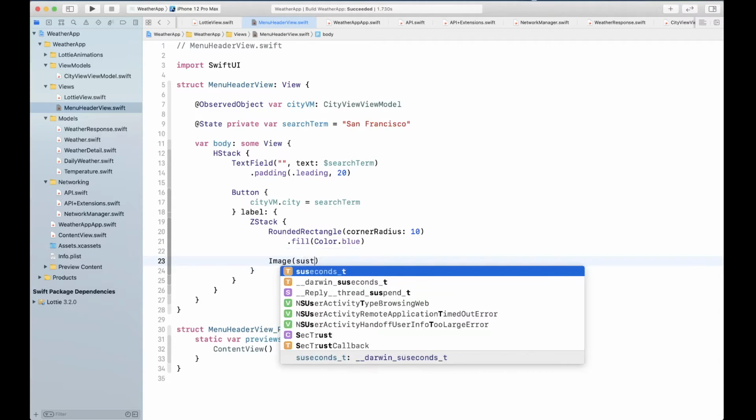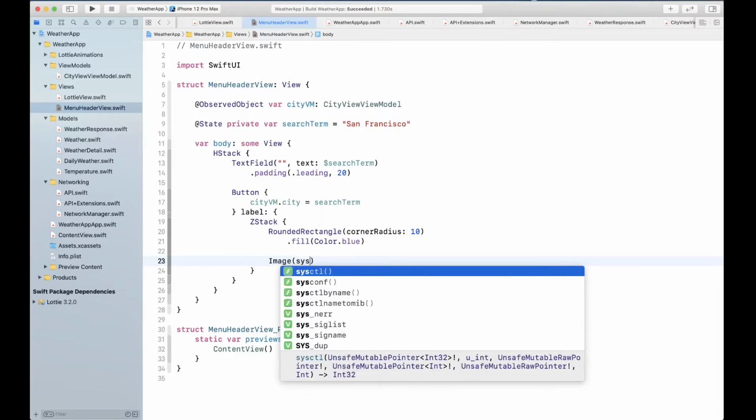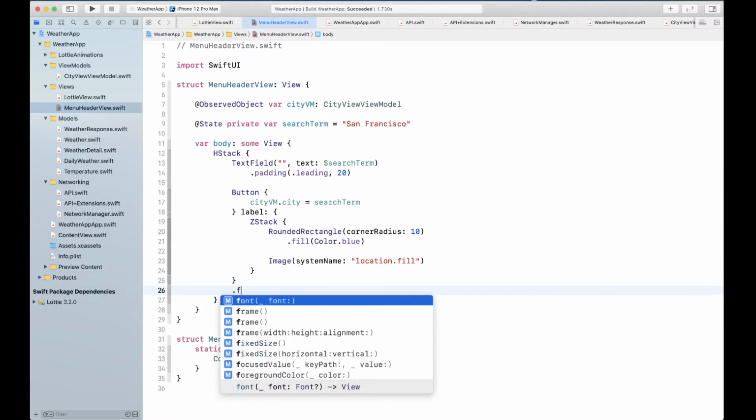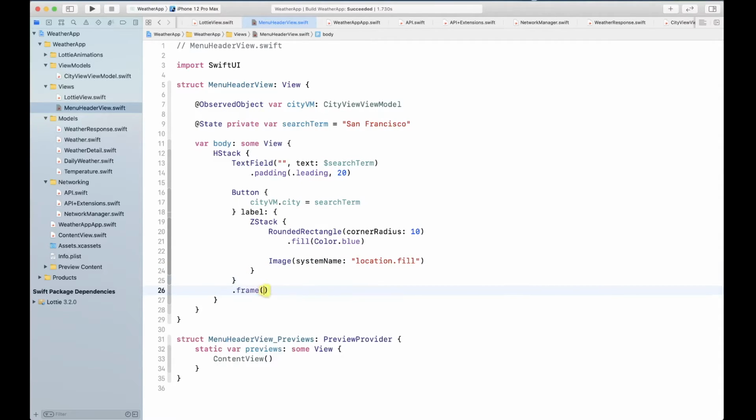We're going to use systemImage, system name, location.fill. So this is the SF Symbol image named location.fill. That's what we're going to use. And then we're going to provide a frame to this with 50 points. So the frame is to set the width and height for the button.